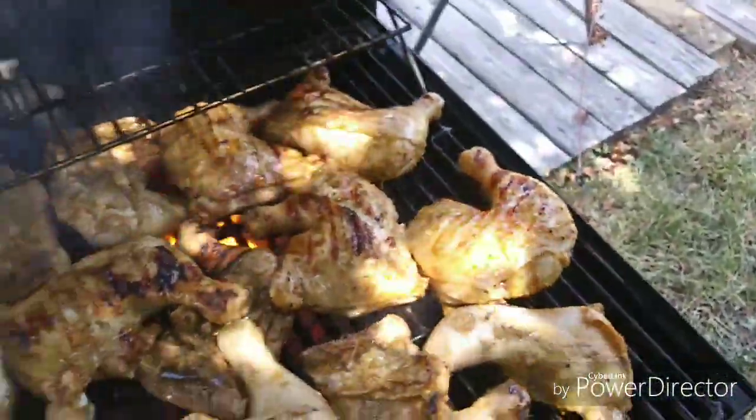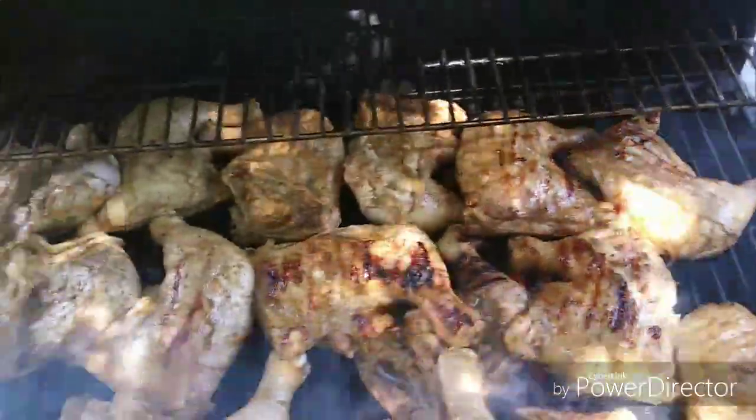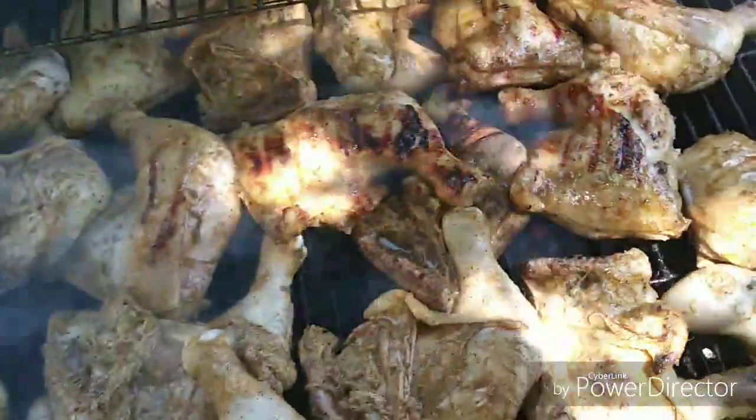And remember, use water on your chicken. Keep them moist, you know what I'm saying? And keep the fire down. When you see the fire blazing up, that's how you do jerk.